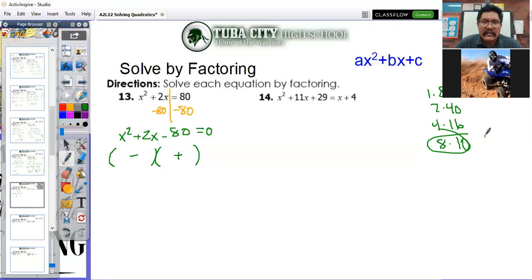Now the question is, is the 8 the plus or the minus? And if so, does that make the 10 the plus or the minus? All right, so again, if you look at the first sign, yeah, you got it. The 8 is the negative number, and 10 is the positive. Yeah, you got it. See, you already know because this is a positive number, that means the larger number is going to be the positive one, the bigger number, as I say, bigger, not greater.